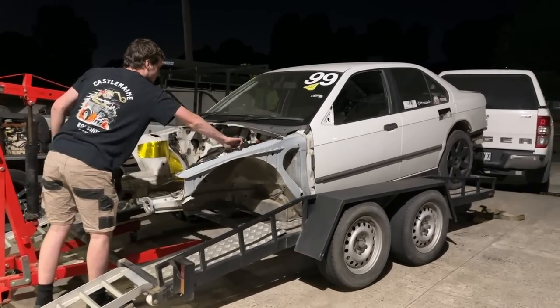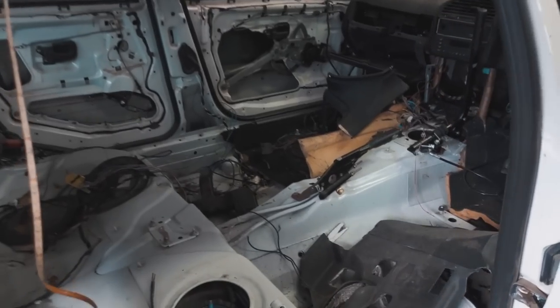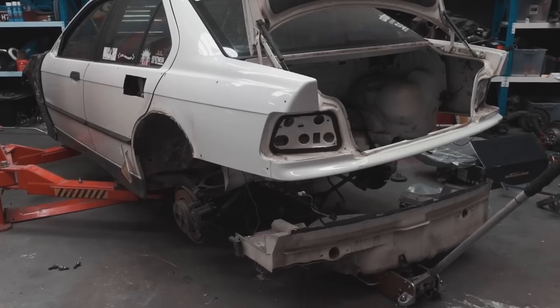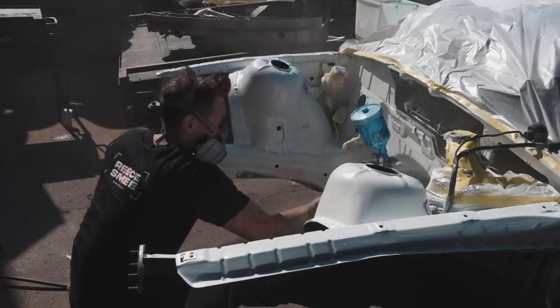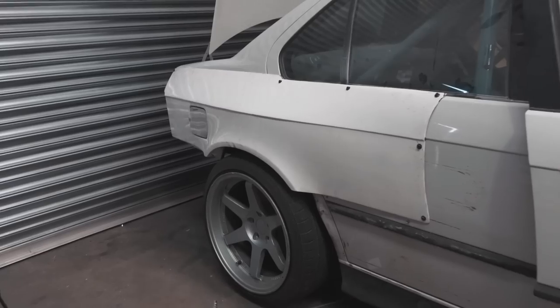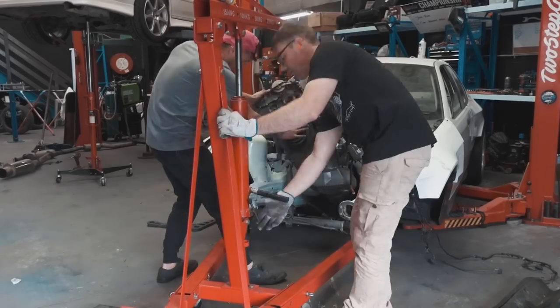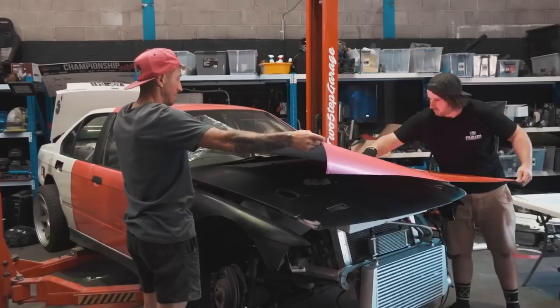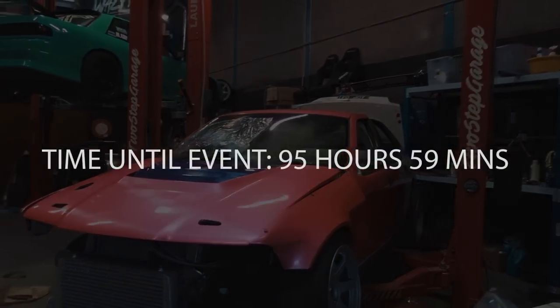At the beginning of this series, we took on the huge challenge to build a complete pro drift car from a bare chassis in under 6 weeks. We've made some awesome progress, but now it's crunch time. We have a total of 96 hours to finish the build before round one of the Keep It Reet Battle Royale series, and honestly, it's gonna be a super tight run to the finish. We have a huge amount of work to do, so without further ado, let's get into it.